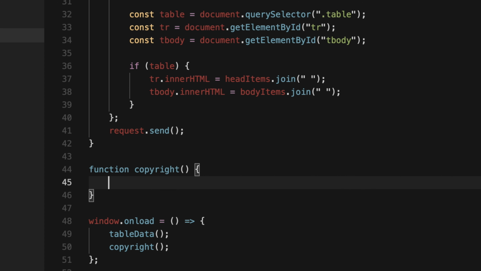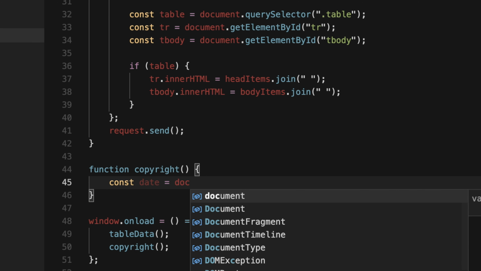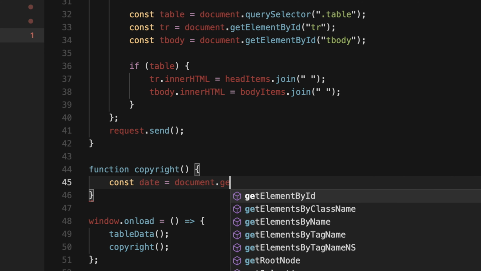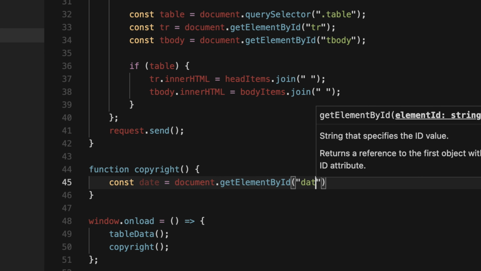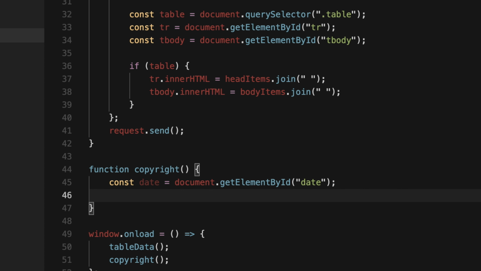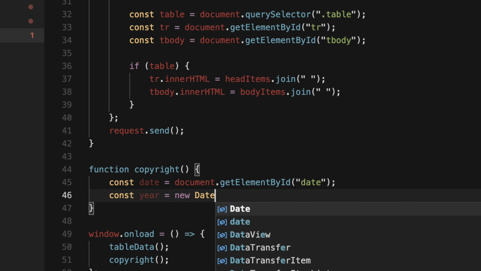The first thing we want to do is declare a variable called date that is equal to the element on the page. So we'll say document get element by ID, and that of course is date. Next, we're going to declare a variable called year, which will be equal to new date.